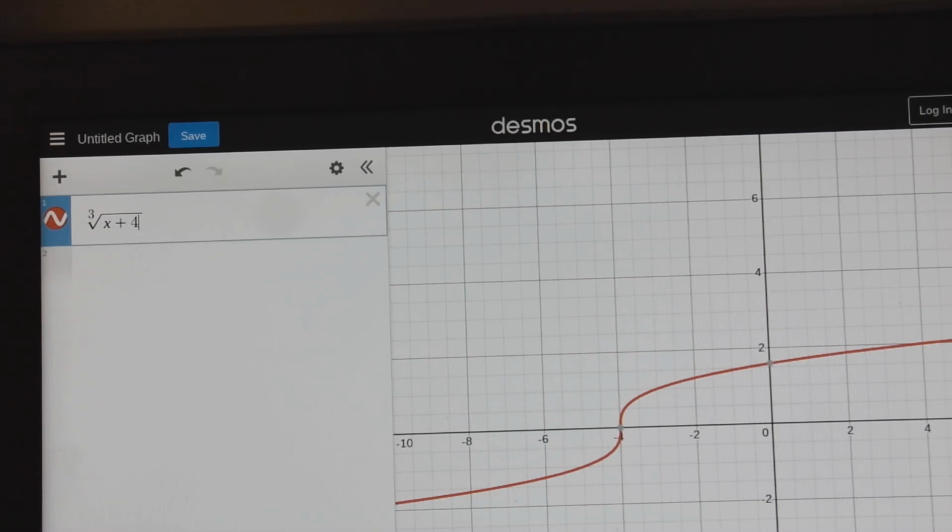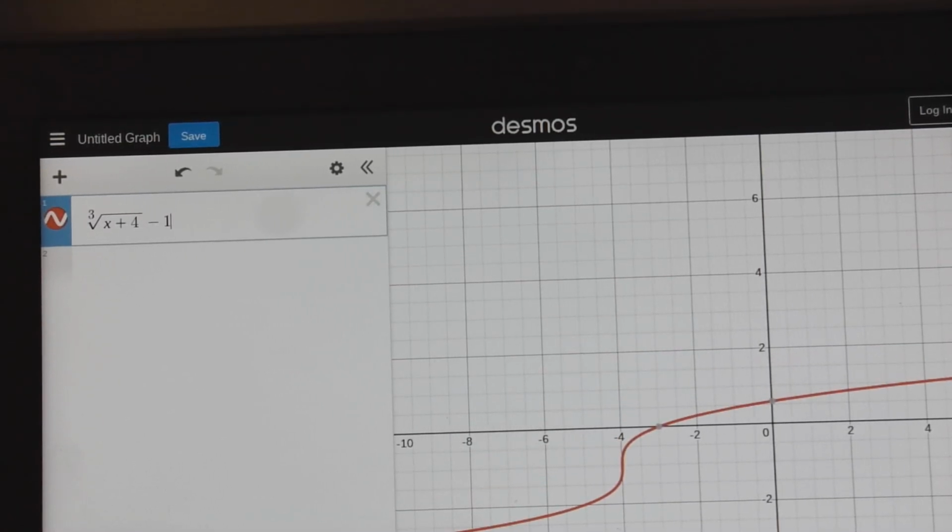So hit your arrow to the right key, because do you see how the root is following me? Do I want that -1 under the root? No. I do not. So arrow to the right, so the root stops following you. And then I'd like you to type in -1. So again, that -1 should not be underneath.